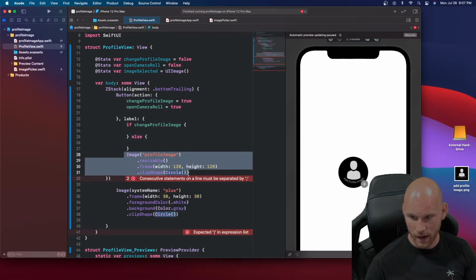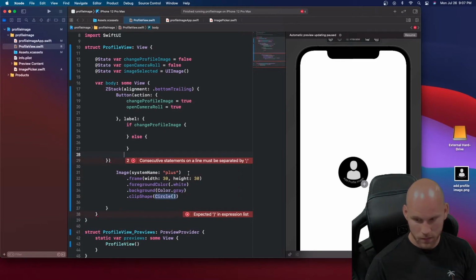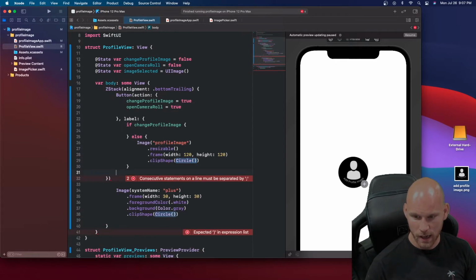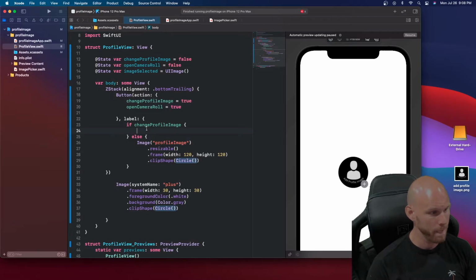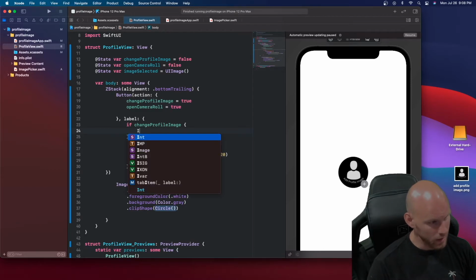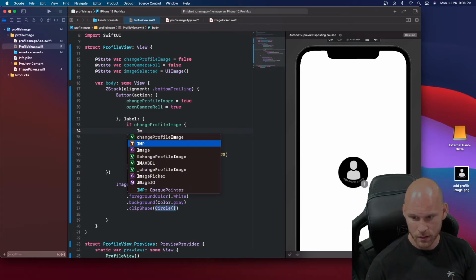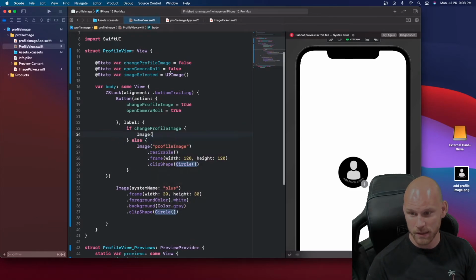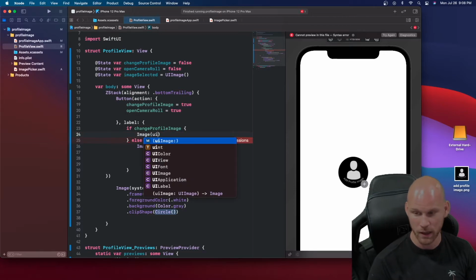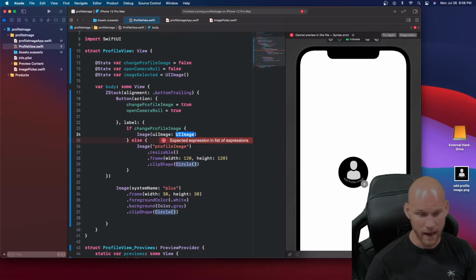And we can just grab this right here, cut that, and throw it in here. So that's what's going to happen in the else. And then if it is true, we're going to set up an image. What's up here is we set this to the UI image, so we need to make a UI image, and then that's going to be of type the image selected that we created.